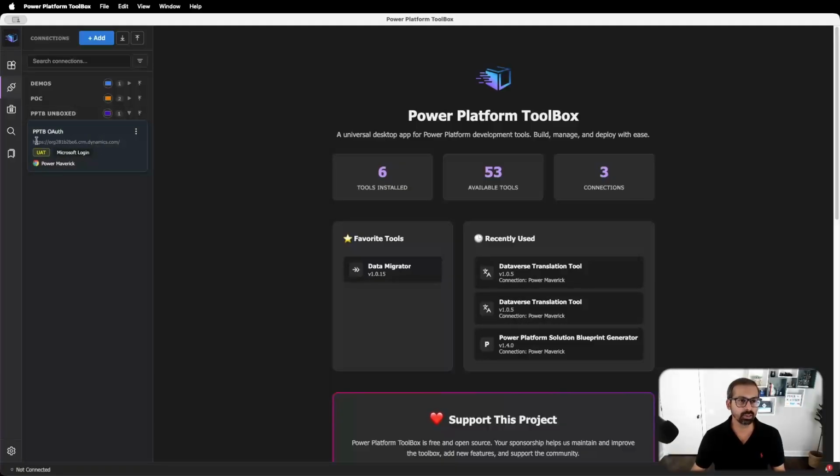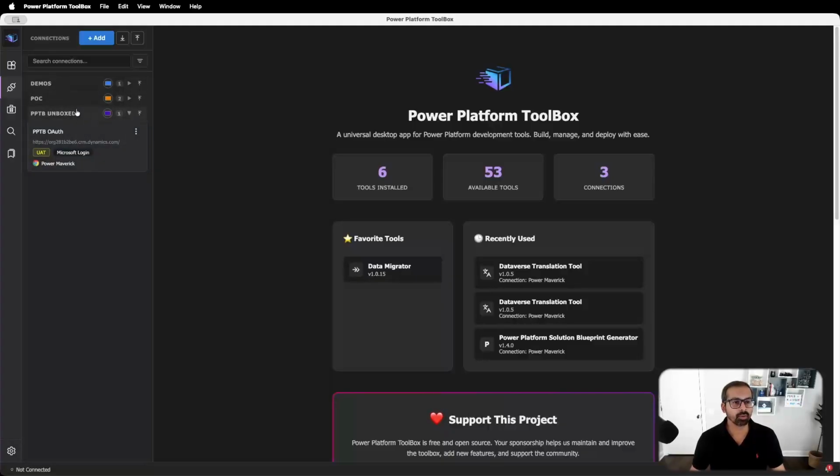So this connection card specifically tells you what the URL is, what the login is, whether I'm using OAuth, client ID secret, or what type of authentication I have used. Then it also provides what environment type this connection is associated with. And if you have set up your browser profile, it also shows you which browser profile it is associated with.